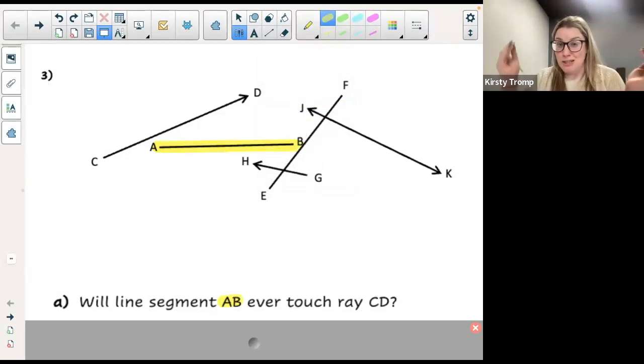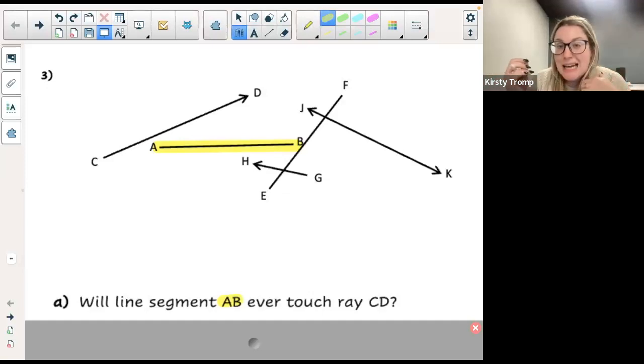Have a look at that AB. It doesn't have dots on the end this time. So everybody's asking me, does it have to have dots? This one doesn't have dots. Can you see it just ends? So that's cool. There's line AB. It doesn't have dots on the end, but we can see that that's a line segment.